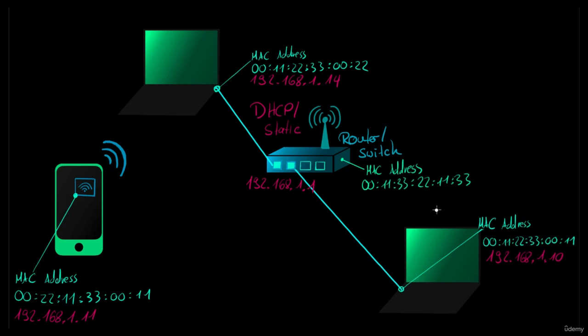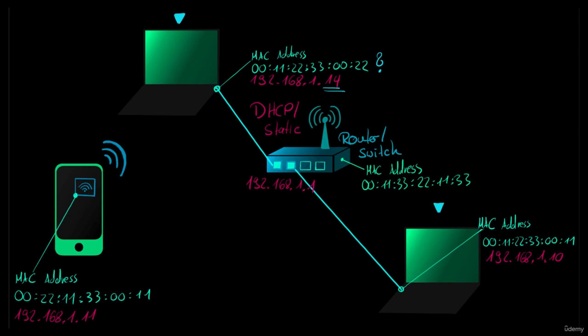Now let's say the client over here, this is client A, and client A wants to send a message to client B over here. Client A knows the IP address of client B, and this one is .14. But what client A does not know is the MAC address, and this is also absolutely essential to prepare this package. We have an Ethernet frame, and this Ethernet frame needs to have the MAC address of the destination host. So how can we get this MAC address? And this is where ARP kicks in.